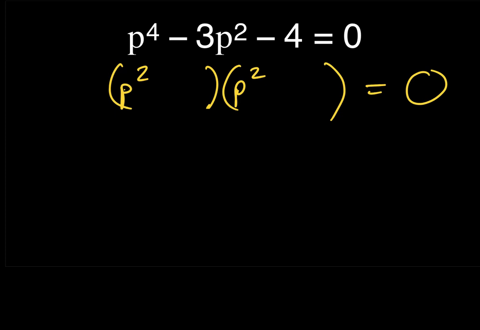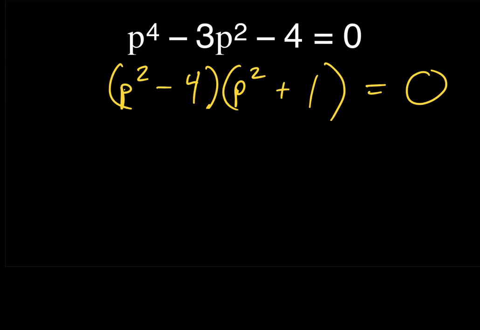And then because my leading coefficient is 1, the number in front of the highest power is 1, I'm looking to say, are there two numbers that multiply to negative 4 that add to negative 3? It has to multiply to a negative, which means one of them is positive and one of them is negative, just like we did on the previous questions where we're dividing. So one's positive, one's negative. It has to multiply to negative 4 and add to negative 3, which means the bigger one needs to be negative because the number inside is negative. So negative 4, positive 1, do those multiply to negative 4? Yes. Do they add to negative 3? Yes. Am I done? No.